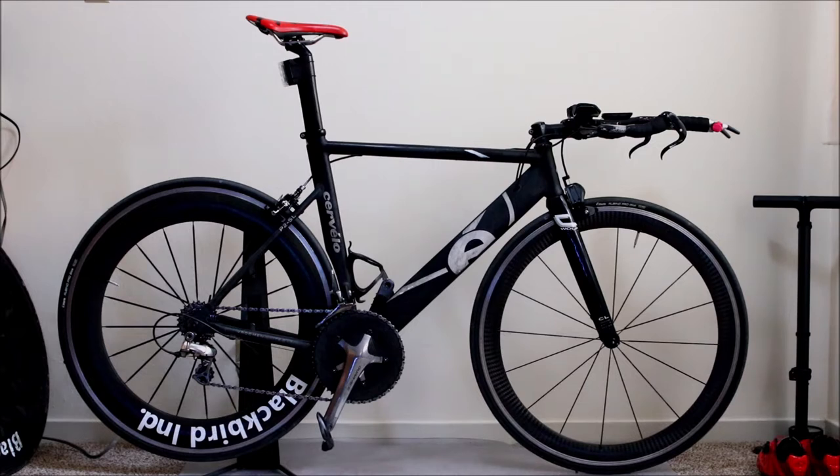Front wheel, Mavic Cosmic Carbon SL, 52 millimeters deep. The rim brake, obviously. The rear wheel is a SRAM S80, 80 millimeters deep, obviously. I removed all the decals, and on the rear, I made my own little cool sticker there with my brand.